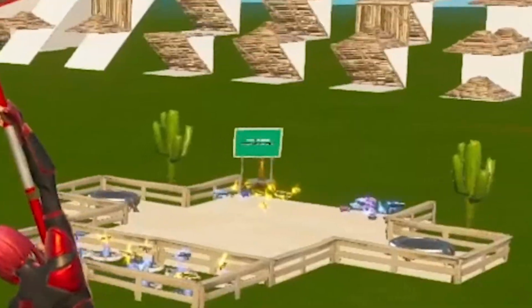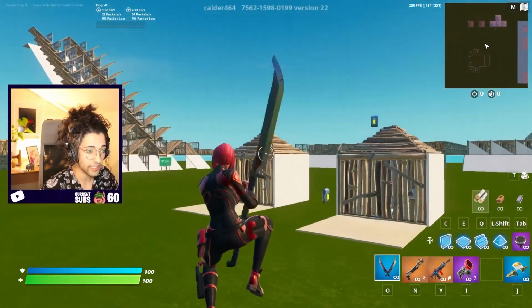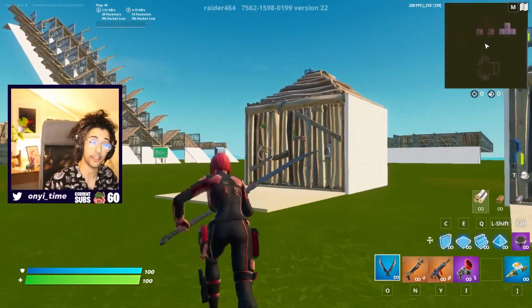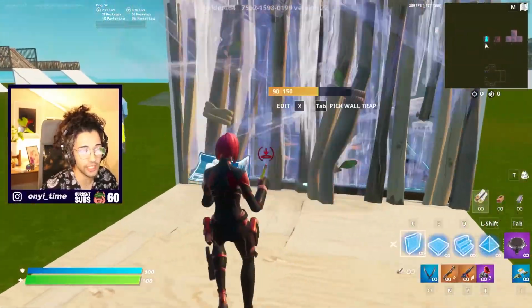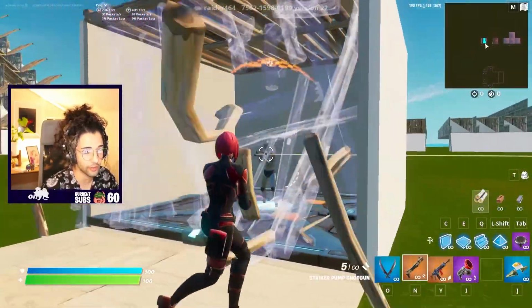Now do note, at the start of every single one of these courses, it tells you what is going on for them. This one here is a simple wall retake shoot situation where a bot shoots you. If you click the button, a bot spawns in. When you retake the wall, the bot will start shooting you, or the minute it sees you.